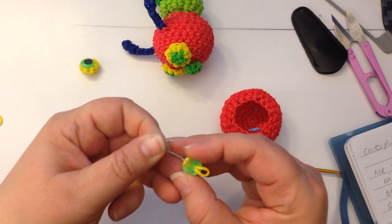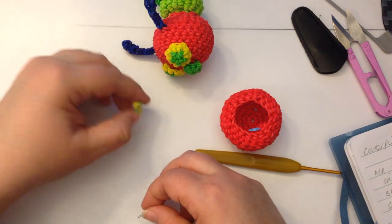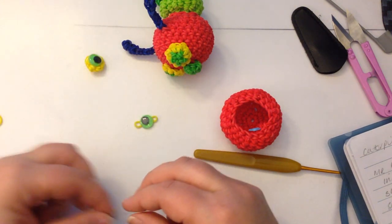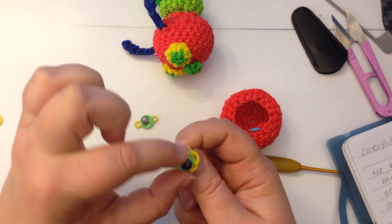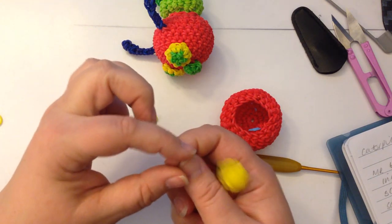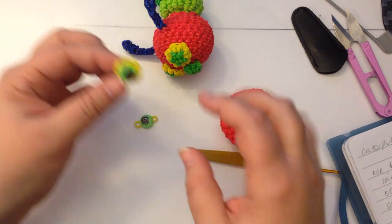And this is how we thread a bead onto a googly eye. All right, so there's my googly eye on there. Now we're going to make a border around it of yellow, because in the Hungry Caterpillar picture it's a green eye with a yellow border.